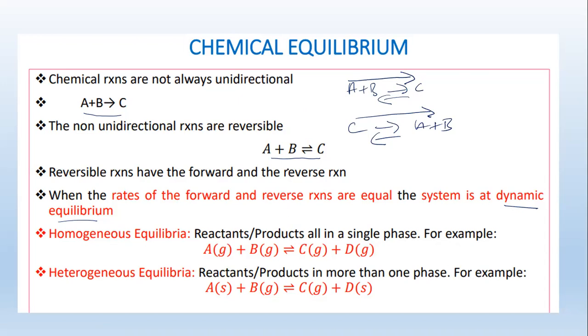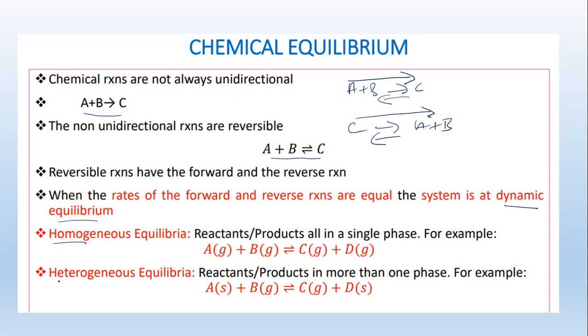Now, what we see over here is a reversible reaction of reactants forming the products, and the products forming the reactants back. So when it is at equilibrium, we have the homogeneous equilibria. In homogeneous equilibria, all of our substances are in the same state of matter. We can see that the reactants are in gaseous state and the products are also in gaseous state. So homo means the same. So homogeneous equilibria means that our substances in our chemical reaction are in the same state of matter.